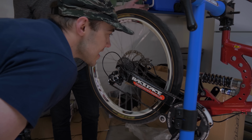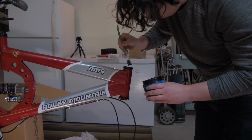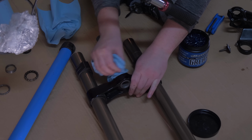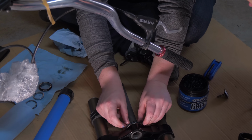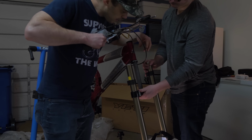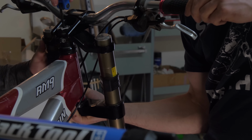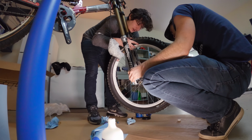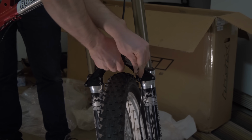I've already been thinking a lot about what I want to put this fork on permanently ever since I bought this. In fact, I have been talking with someone already from Europe who's been playing around with Supermonsters a whole bunch. He's really knowledgeable, and he's helping me with a project that I think is totally going to work. More on that later, but that's a whole bike build project that's going to take lots of time and effort. So in the meantime, let's just get a good feel for this fork and just see what this is going to be like until we find something better to put it on.